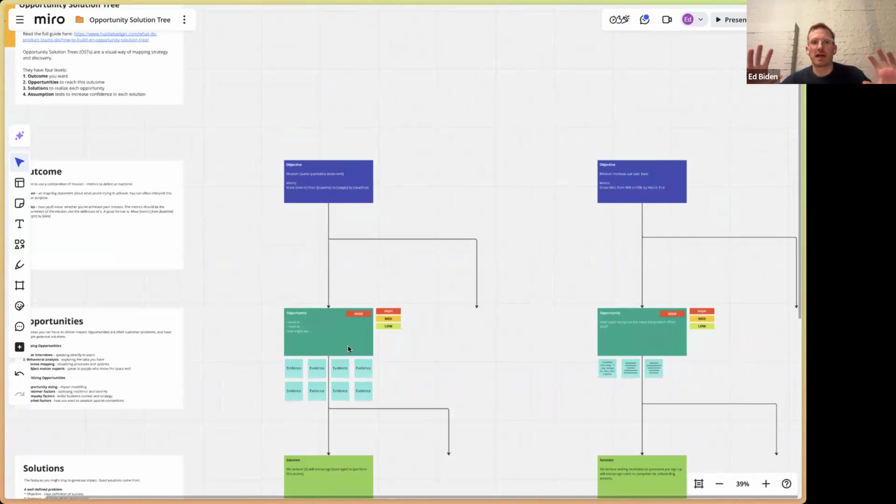For those more tactical, detailed discussions, I prefer customer journey maps, and for the slightly higher level strategy questions, I prefer opportunity solution trees. But this is whatever helps you have the conversation and get to the right answer. Because this is not about having a perfect diagram on a Miro board. This is about building stuff that actually has impact for your customers, and that means having the right conversations with your colleagues.